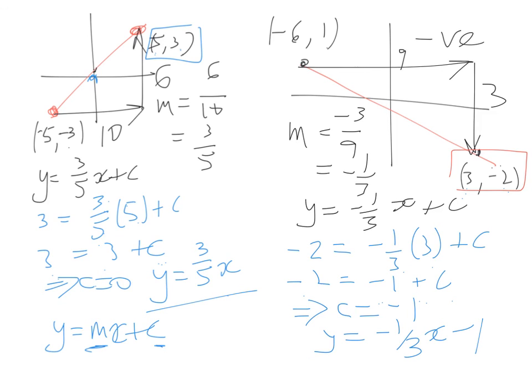So just to reiterate, we look at our points, our run and our rise, and we write that as a fraction. If we can simplify it, great, like we have here. Then once we've got that, we write y equals mx plus c, so we put our gradient in. Then we substitute a value for x and a value for y, and we solve for c. Which is what we do there, and then we write our whole equation at the end.